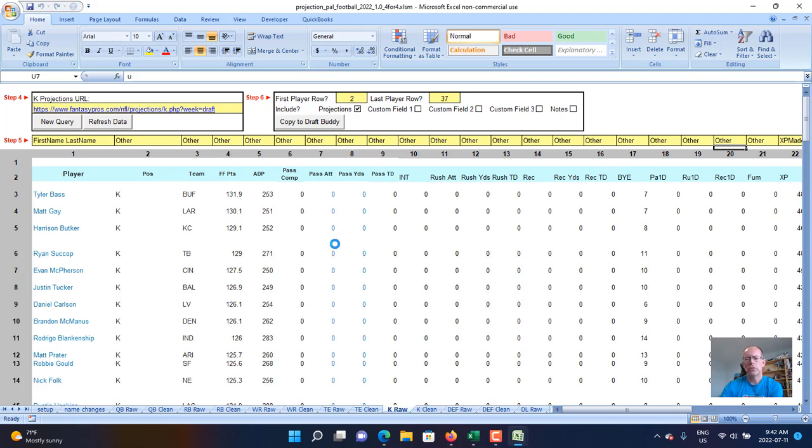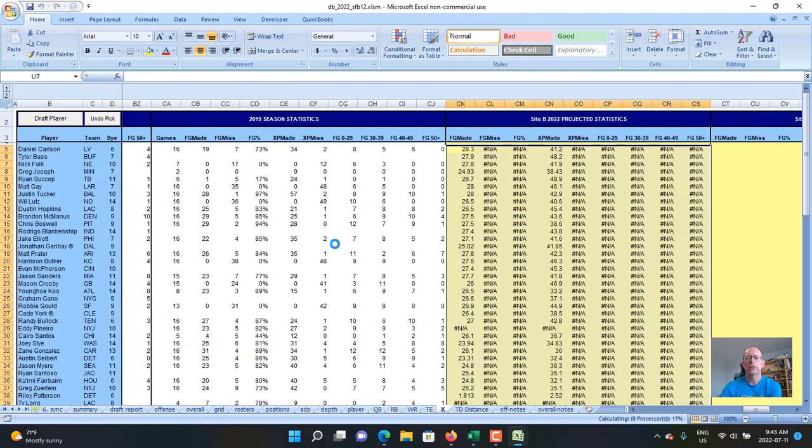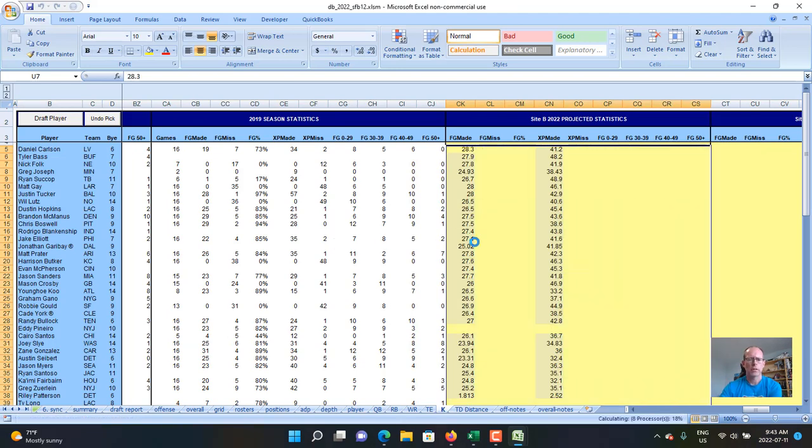And there's only 2 fields projected by 4-for-4: extra points made, field goals made. So to the extent we don't have any distance scoring for kickers, these projections will work. And what's going on here?